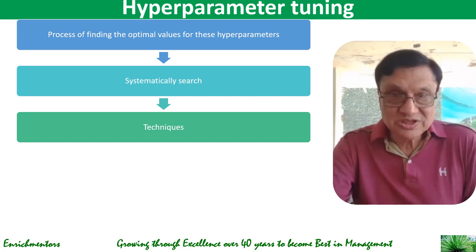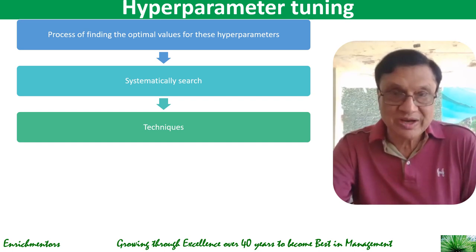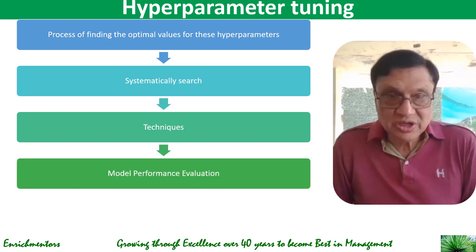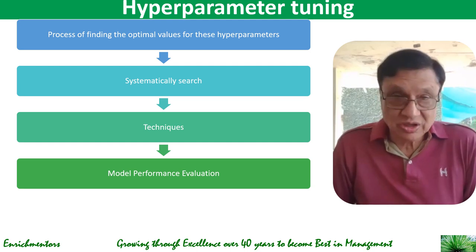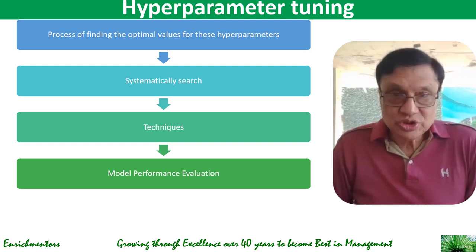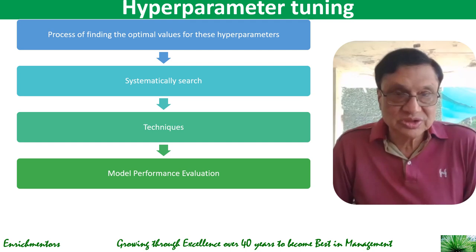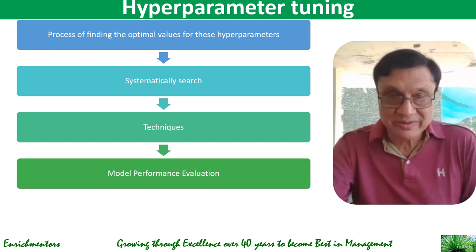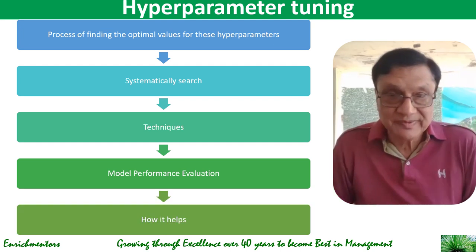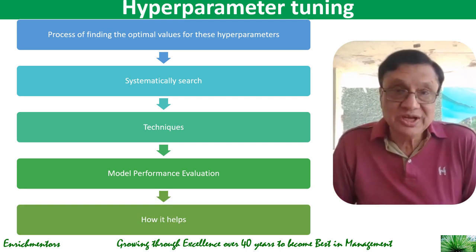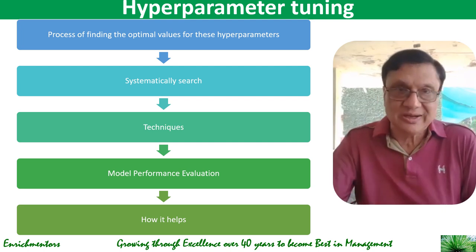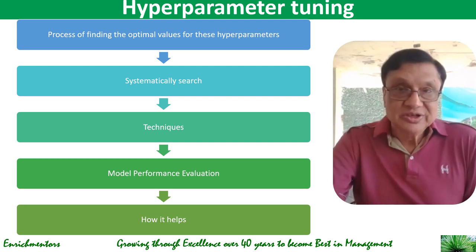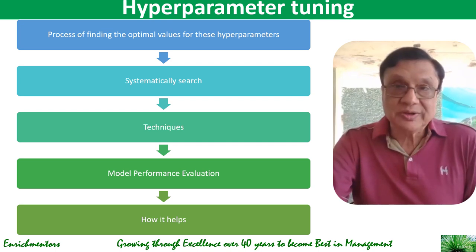Now, the performance of each model variant. So, you will have multiple variants of the model as you have different levels of hyperparameters, and it is typically evaluated using cross validation, as we talked about the cross validation earlier, to ensure robustness and generalization. So, this is how you evaluate the model performance. And what does it help? Hyperparameter tuning helps in fine tuning the model and improving the performance on the new data that will come up, the unseen data, right?